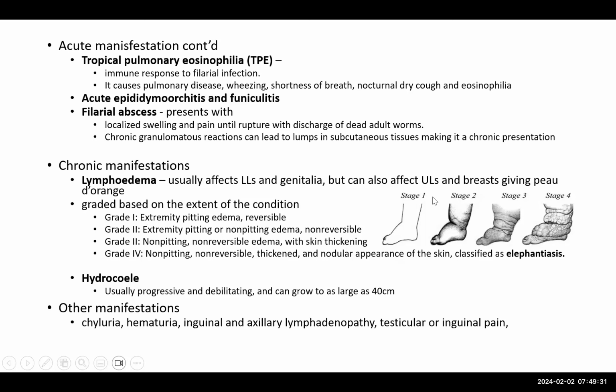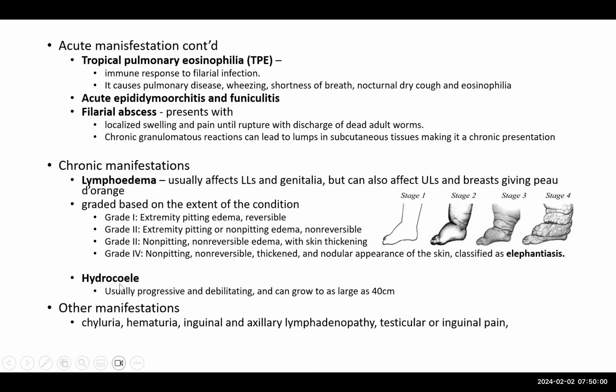So stage 1, you have extremity pitting edema that is reversible. Our patient didn't have this. Grade 2, we have extremity pitting or non-pitting edema that is non-reversible. By grade 3, we have started getting skin changes. So we're told our patient has hyperkeratosis and lichenification. So that's stage 3. And stage 4, we have non-reversible, non-pitting edema with a thickened, nodular appearance of the skin. This is the elephantiasis stage.